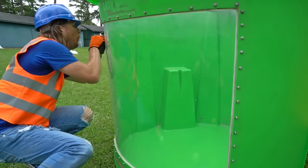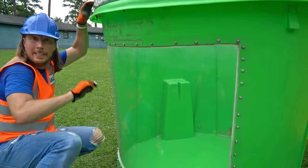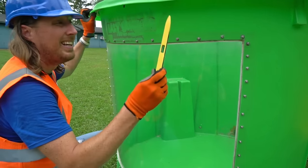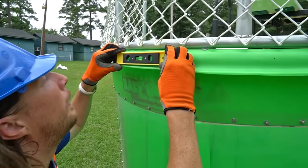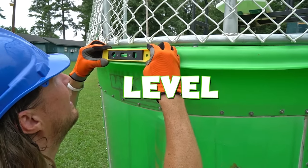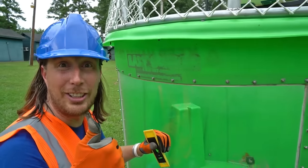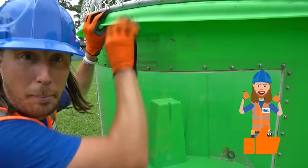A couple more, one right there, and one right here. Now, let's make sure that's good and level. Let's see, can you see the bubble? Is it in between it? Oh yeah, we're good to go. Let's go get the water in. Come on, let's go.